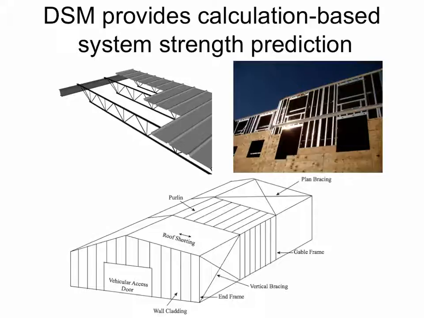We've done some work on standing seam roofs, so we've demonstrated that this method can work. These are joists, but we could connect some cold form steel purlins as well, and we could calculate the capacity of a roof system with the direct strength method. What I'm going to be talking to you about today is focusing in on metal buildings.